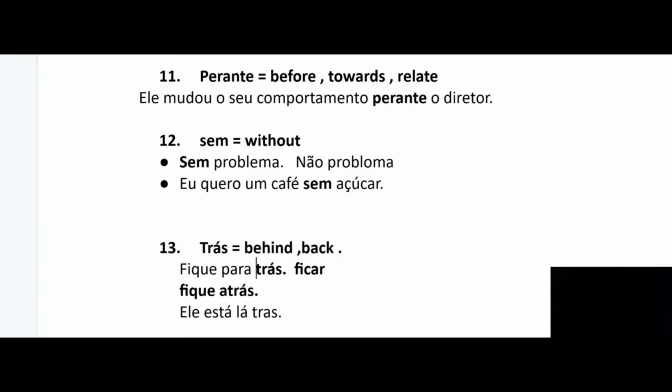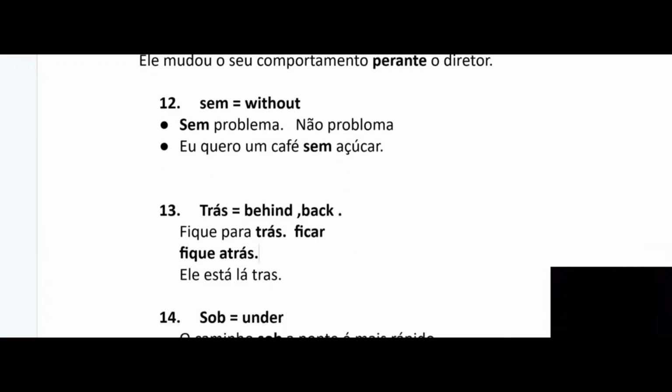Okay. So they are the same. This and this, it means behind and back. Atrás is behind and also can be at back. In English, what's the meaning of behind? Someone said it can be on the left side or the right side or the back. But here in Brazil, we prefer to say at the back. So "he was behind me" means he was at the back. Ela está lá atrás. She's there at the back. He's there at the back.